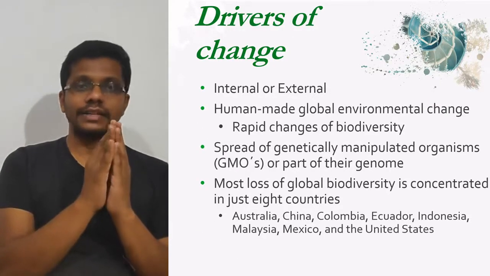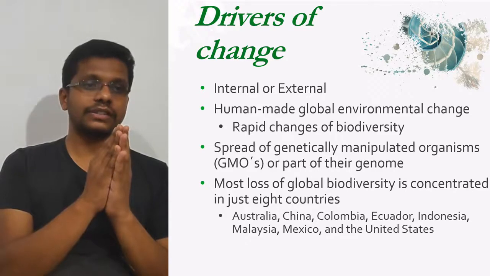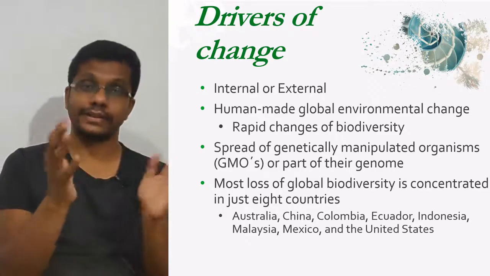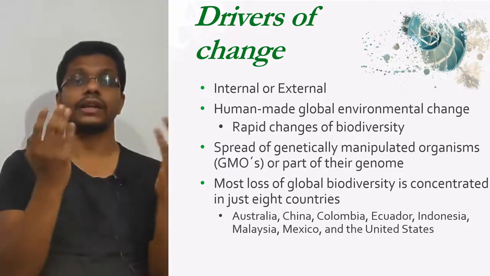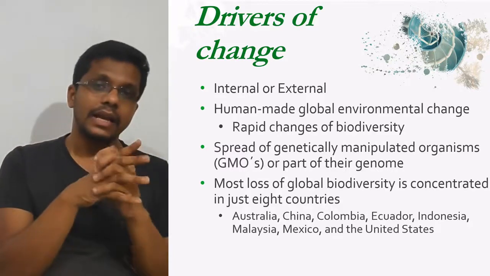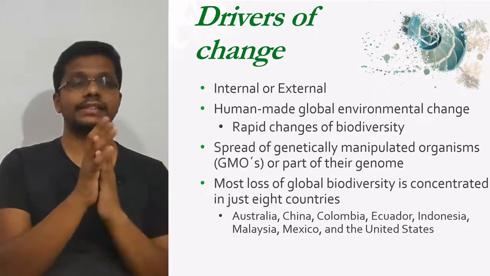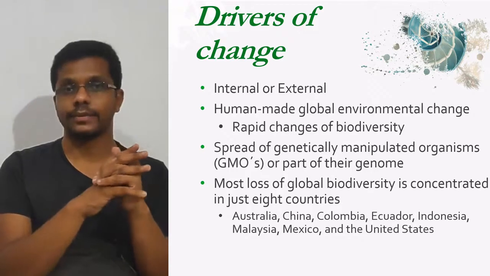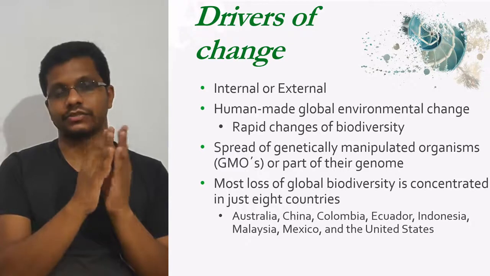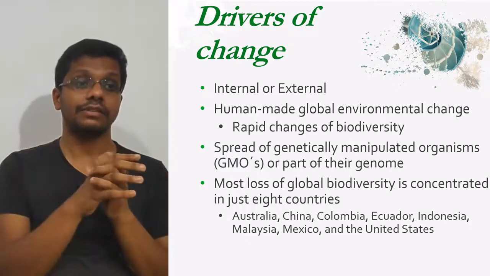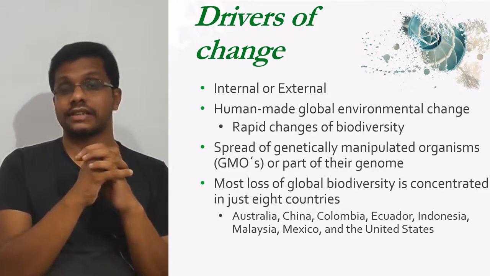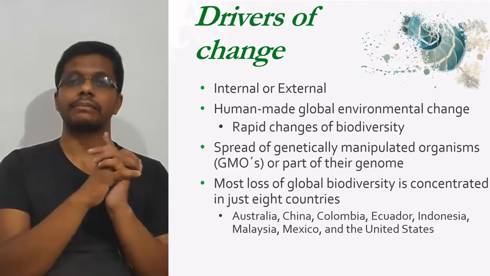And what are the drivers of changes in biodiversity? As I told just before, there are internal factors and external factors. Internal factors are due to the natural variations and genetic pool, predators and everything. External factors are basically man-made activities. In recent decades, human-made global environmental change has caused a rapid change in biodiversity. We are on the verge of a massive extinction. We discussed it earlier. So, man-made global environmental change is a huge issue in decreasing biodiversity.